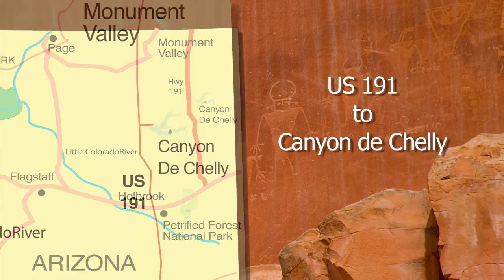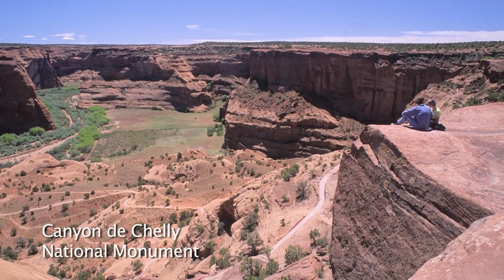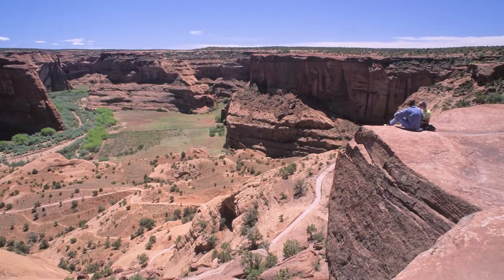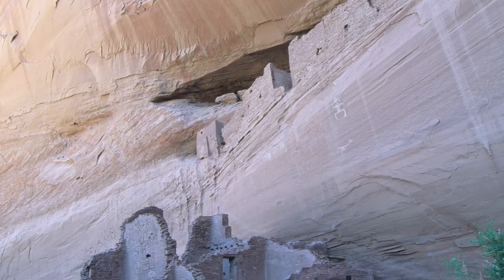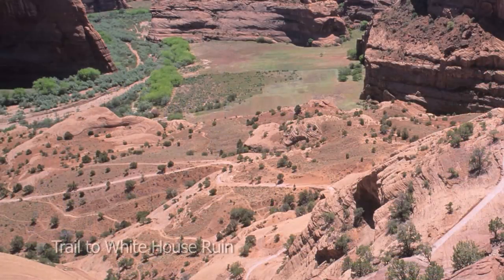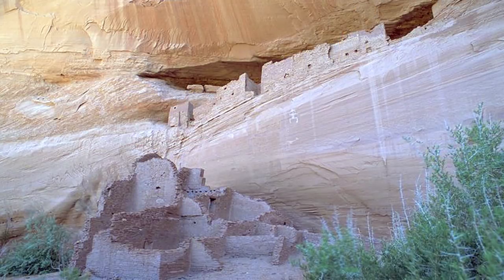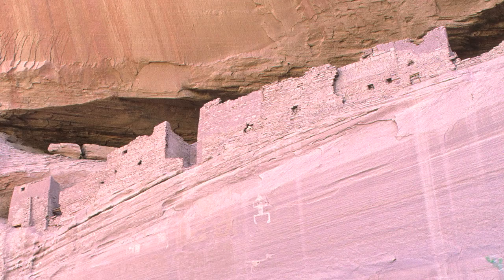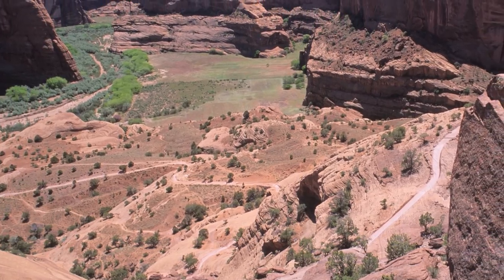Highway 191 heads up to the Four Corners. At about the halfway point, a side road leads to Canyon de Chelly National Monument — it's spelled 'De Chez' but pronounced 'De Shay.' It's the first of three large ancient communities we'll visit. For 5,000 years this was a major community, but it was vacated by about the year 1300. If you have the time, take a jeep tour or hike to its most famous ruin, called the White House. I was told it would be in sunlight in the morning, so I hiked the two-mile one-way trail — but when I got there, the ruin was in shadow, making it less than a spectacular photo, and that made the couple-hundred-foot climb out of the canyon less fun.